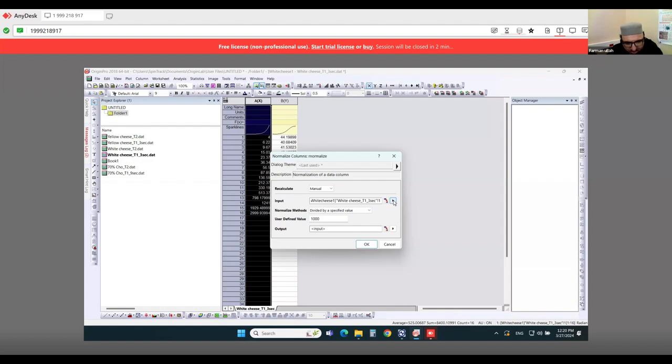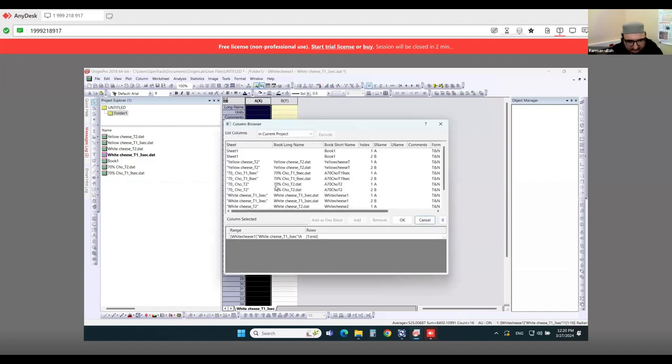What would be your input? Select the column; you can select there, all your columns are here. Sometimes you have a lot of data with different temperatures, and you don't have the time to go to every workbook and change the values, so you can apply it this way.